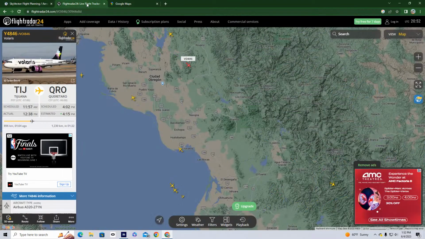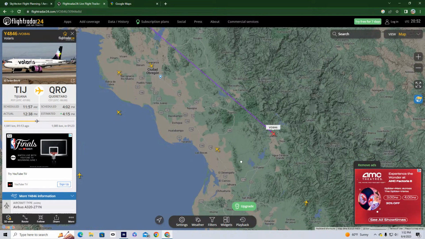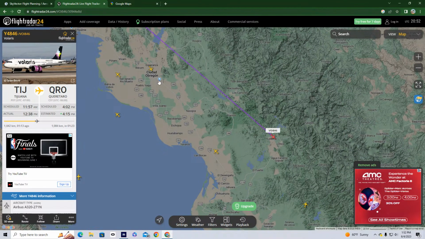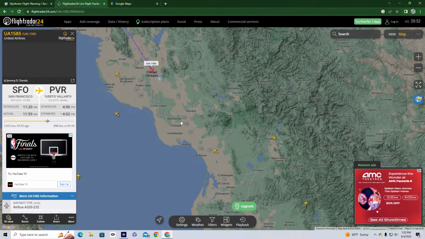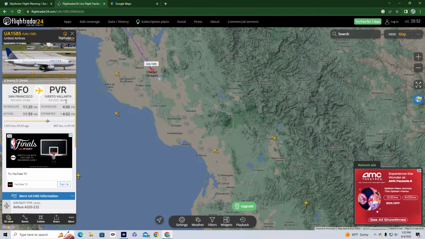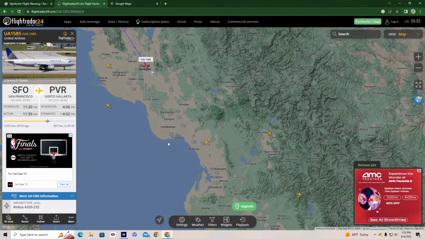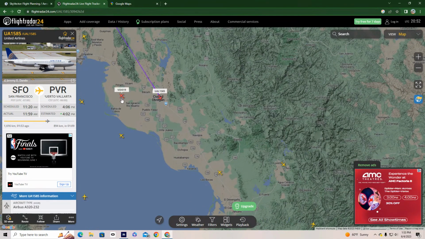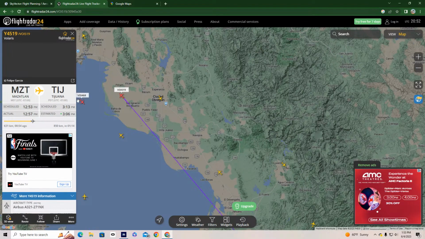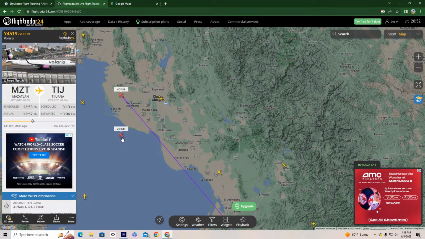And I have the flight tracker right here. This is Flightradar24. This is the activity that's going on in the area right now. So we got a United Airlines flight right overhead, going to Puerto Vallarta, which we'll eventually go to in our later journey. And another one going to Tijuana.